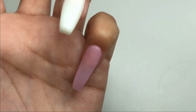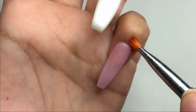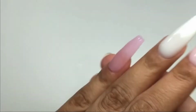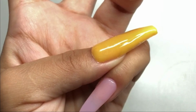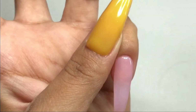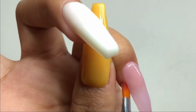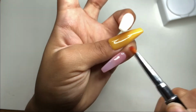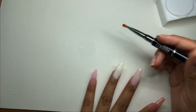But I do like it when it's firm, especially clear polygel that is firm. It's way easier for me to work with. So I probably will be trying other colors of theirs. But I think everybody would prefer a polygel that's way easier to work with, and you don't have to take at least 7 minutes. Probably it's more than that. It's been 4, 5, 6, 7 minutes. Yeah, 7 minutes working on just a pinky. And this is just doing short nails. Imagine if I were to do long nails, it would probably take me more than this.